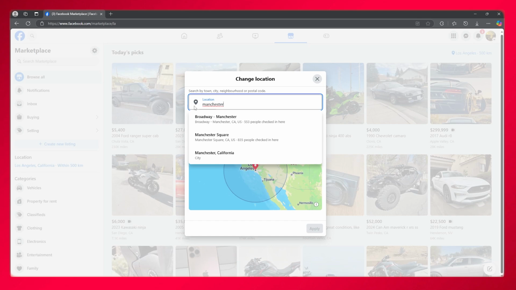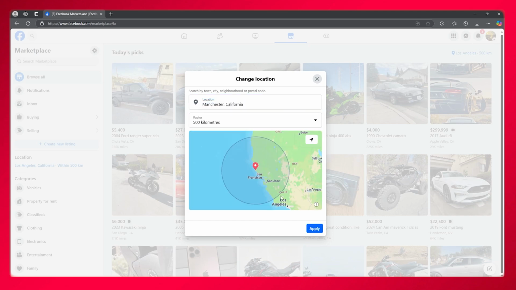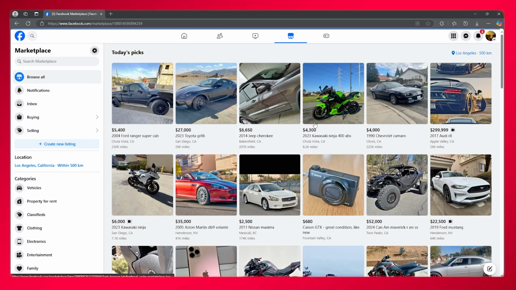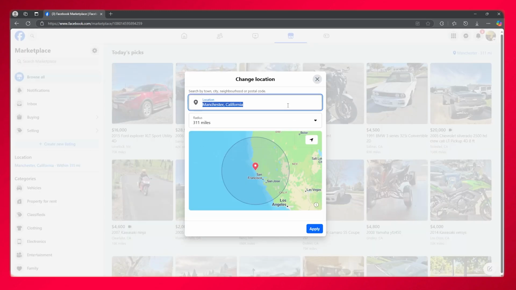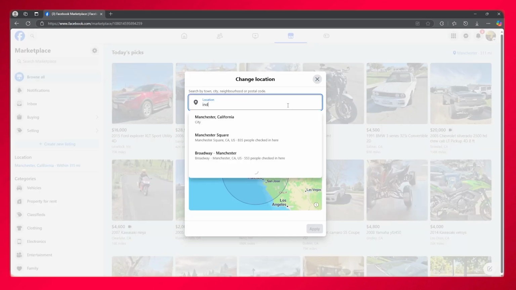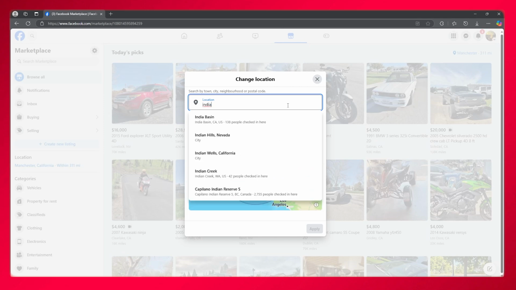Okay. And once you've added Manchester, according to that, it should generally find the city. And whatever city you apply, it's going to change the products, obviously. But at the same time, it's also going to change your currency. So, according to yourself, choose whatever area or region you want. And according to that region, it's going to give you the proper city that you need.